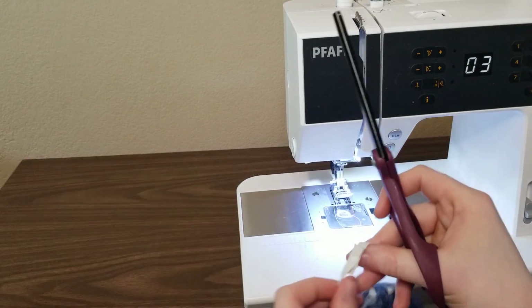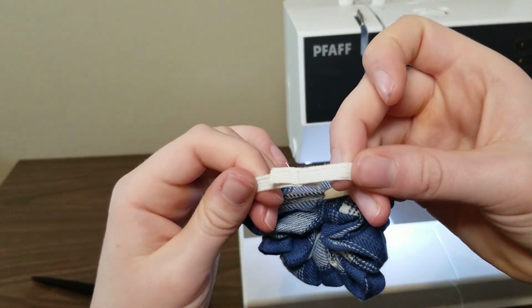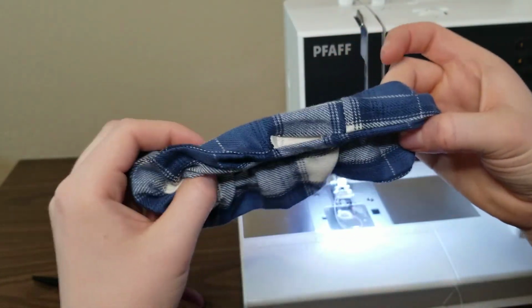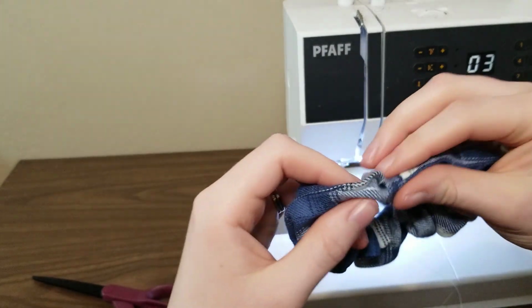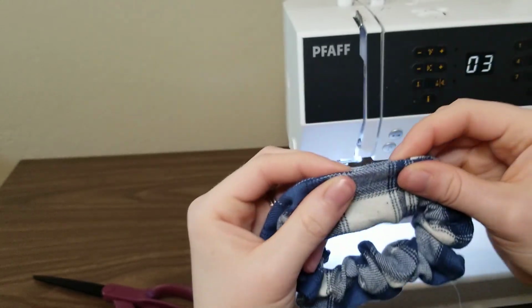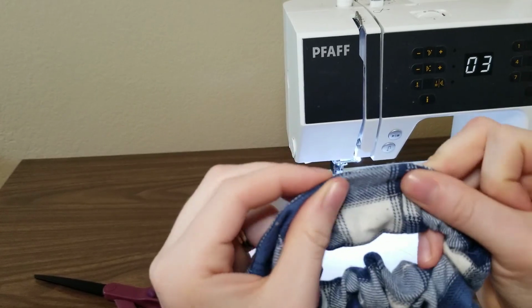There we go. All right, so we got our ends overlapped. Now you can just take your scrunchie and pull on it to get the elastic inside. So now all we have to do to finish off the scrunchie part is sew up this hole with hand stitch.